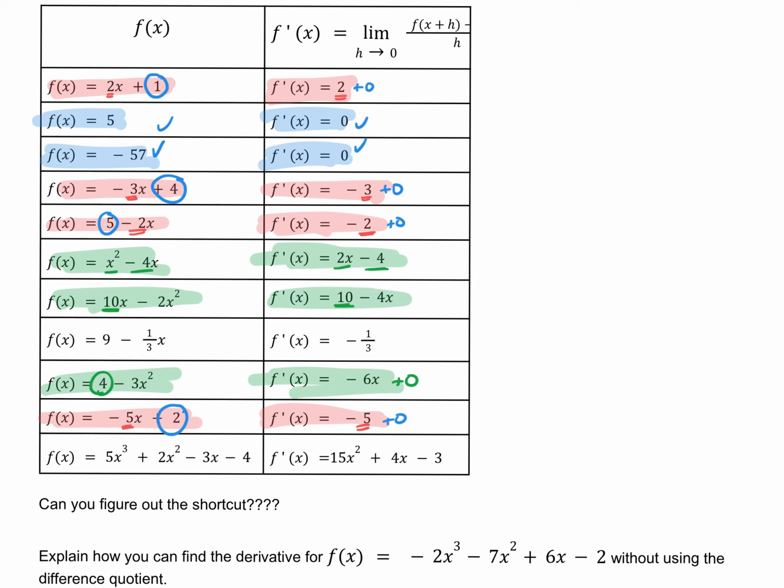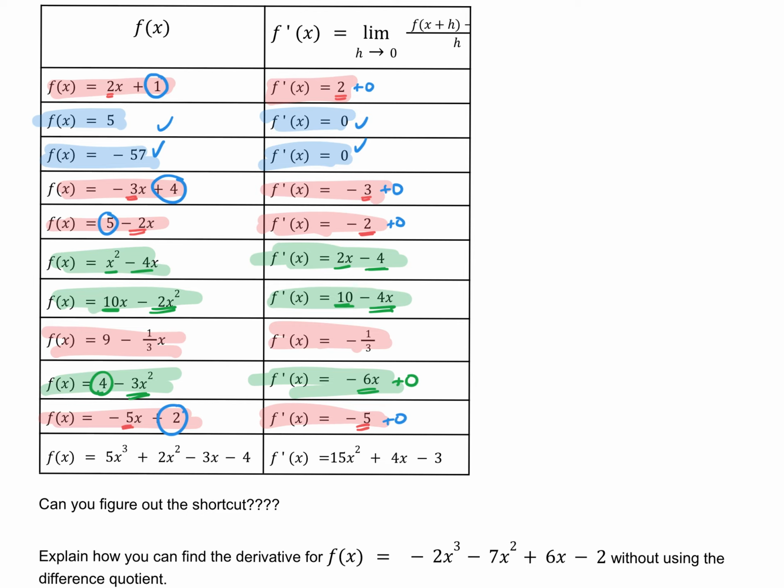So a couple things happened there. We now have a coefficient and the power is smaller. Here we went from negative 2x squared to negative 4x. And here we went from negative 3x squared to negative 6x. So each of our x squareds became one power less. Hopefully you're starting to see the pattern here, and I missed a linear function here, but the same kind of rule applied.